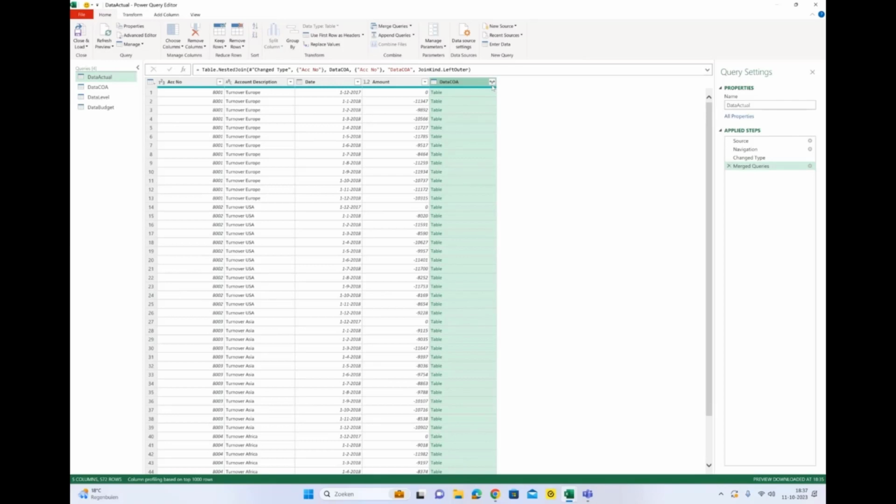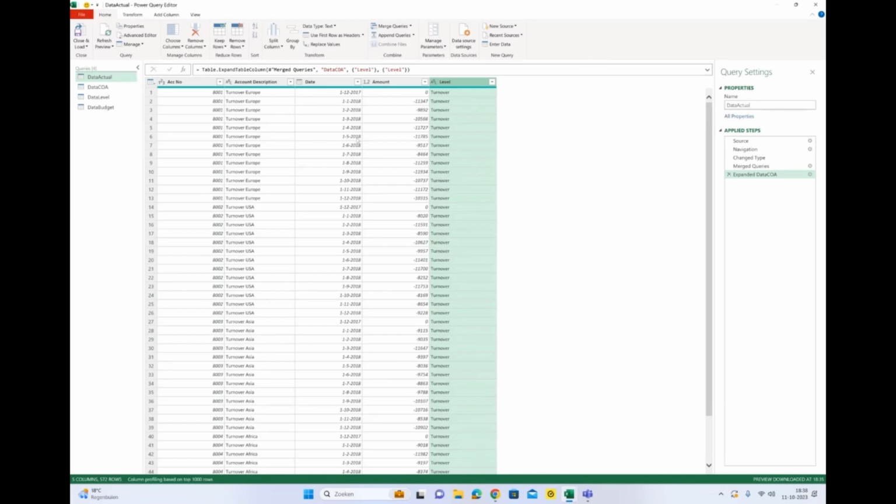Let's click on the double arrow to see what the contents of the table are. And we can see account number. Well, let's get rid of everything now. So I only want to bring in my level. And there it is. Here's my level. Wow. In Excel, I probably had to use VLOOKUP or XLOOKUP to find the corresponding level data. But I'm not there yet.